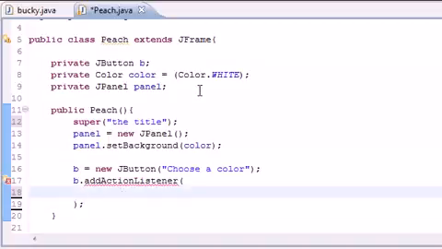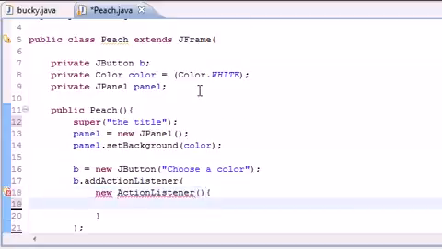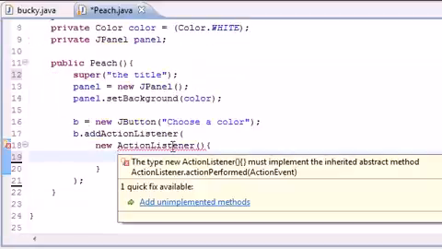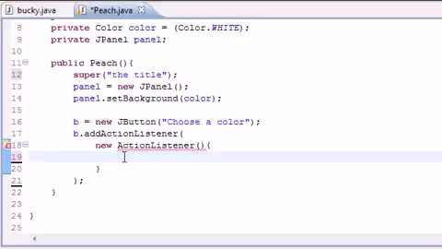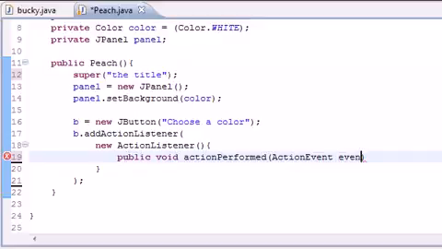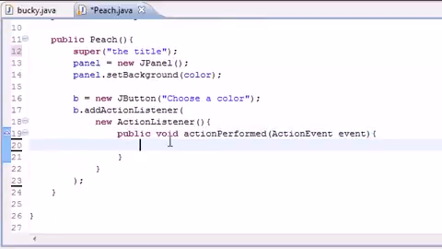Let's just put new ActionListener. I wish there was a way we didn't have to do this every time. New ActionListener, and again this ActionListener must implement the method actionPerformed, and then after this we'll finally get to the good stuff. So public void actionPerformed, ActionEvent. We did this enough, hopefully. And now let's get to the meat of this tutorial finally.